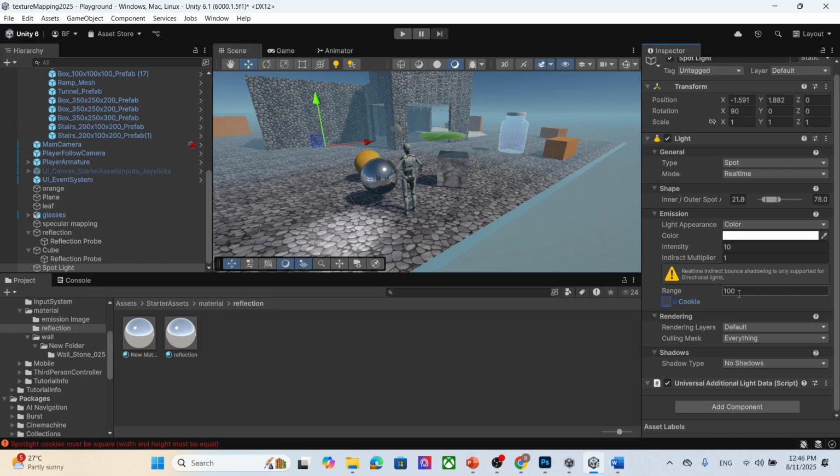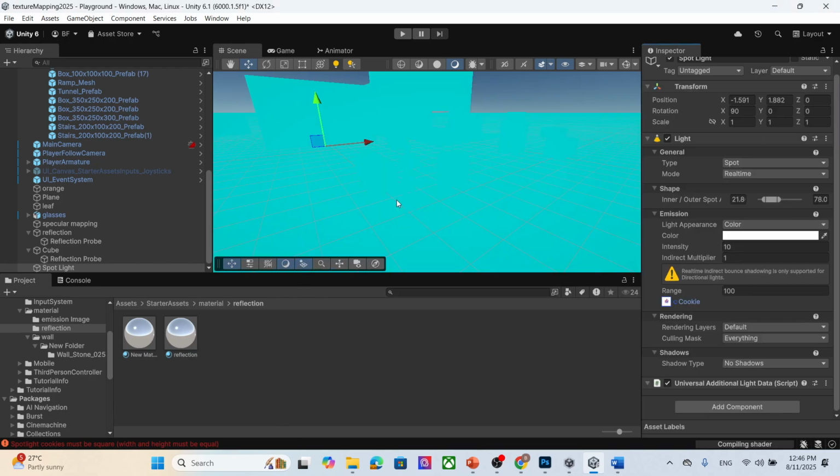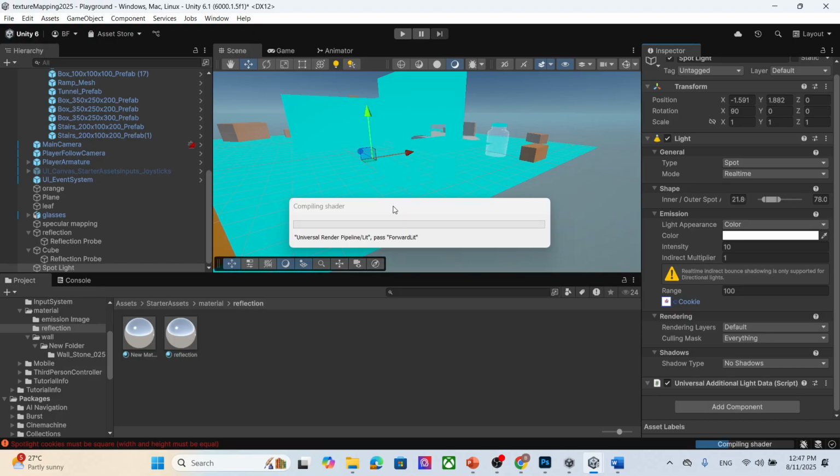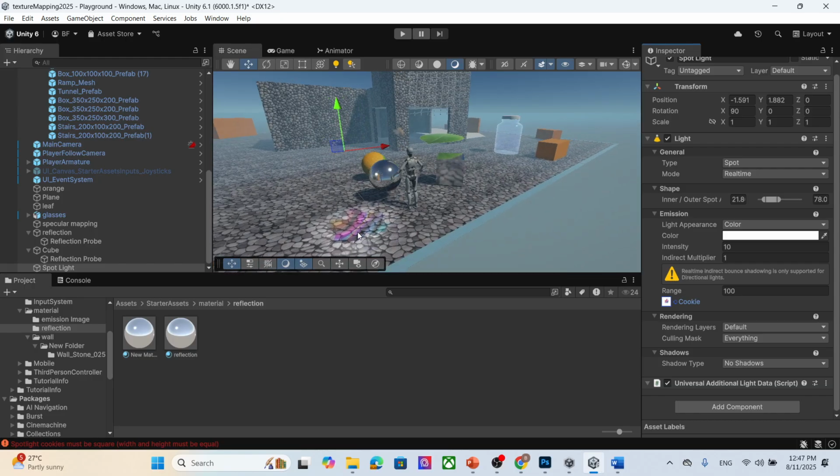Oh, now it doesn't have it already. Real-time indirect bouncing. So try this. Okay, you can see it will be projecting.